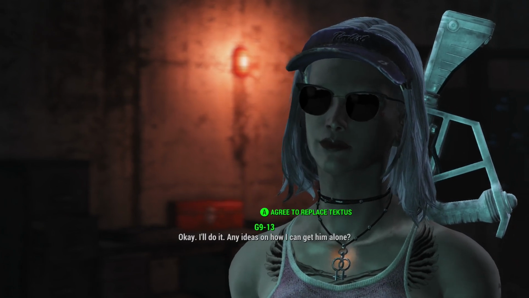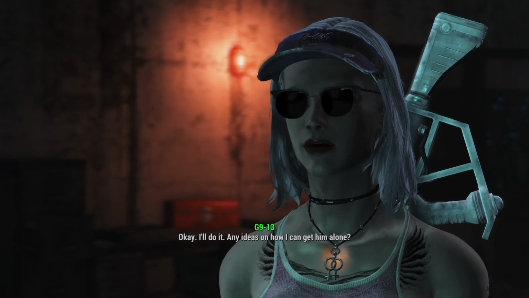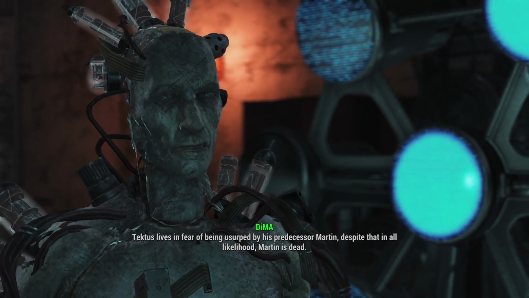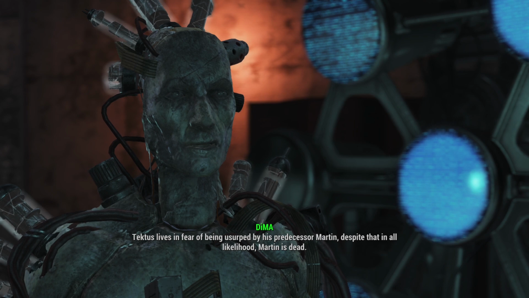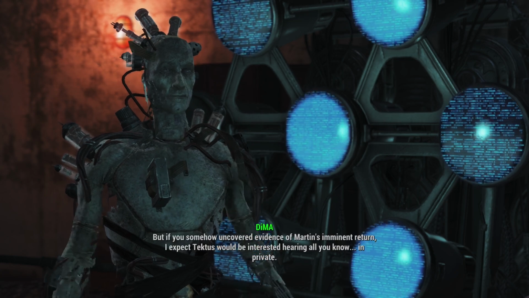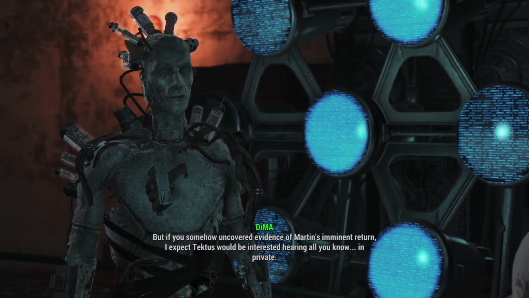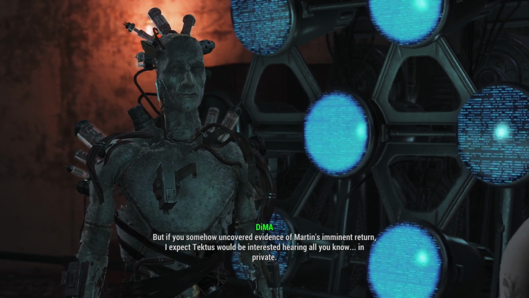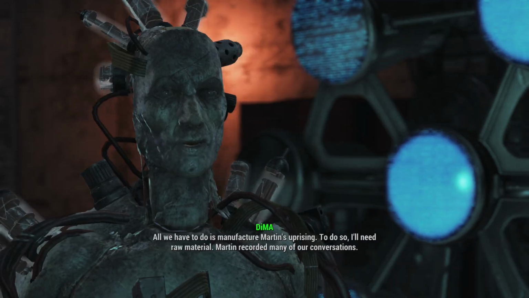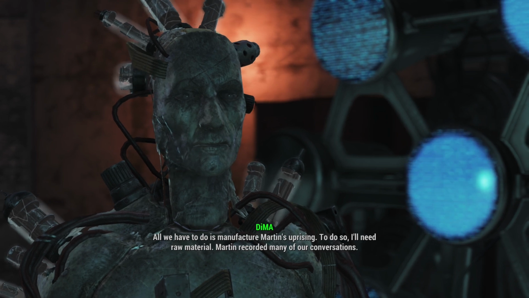You're going to do it? Any ideas on how? I can try and handle it. Tectus preserves lives, all in fear of factions being usurped by his predecessor Martin. Despite that, in all likelihood, Martin is dead. But if you somehow uncovered evidence of Martin's imminent return, I expect Tectus would be interested in hearing all you know in private. All we have to do is manufacture Martin's uprising.